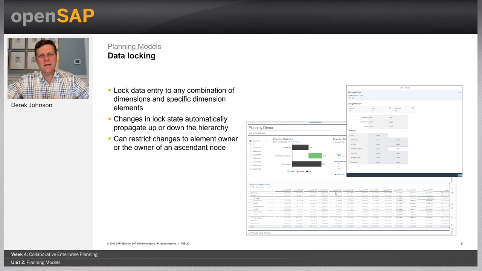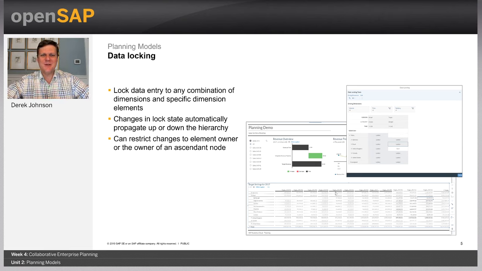Data locking, this is great functionality in terms of planning, of being able to lock down parts of your plan once you've got approvals, and this prevents people from making additional changes. You can specify someone as being responsible, and they can override that lock as needed, but for the most part, the locking is intended to lock down the plan and prevent people from making changes, so that you can slowly get the entire plan approved and not changed.